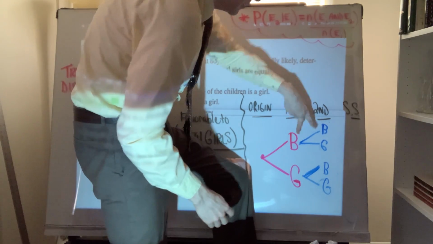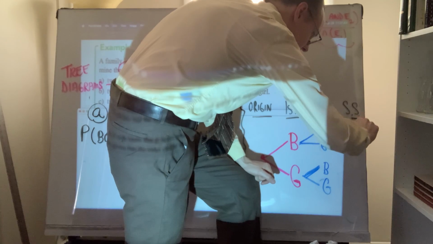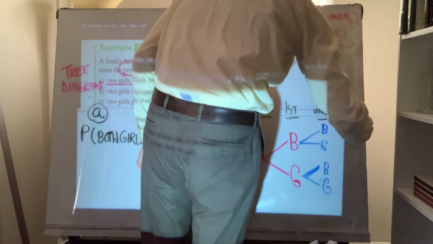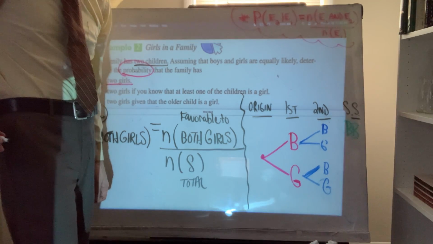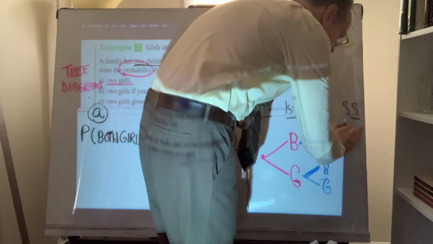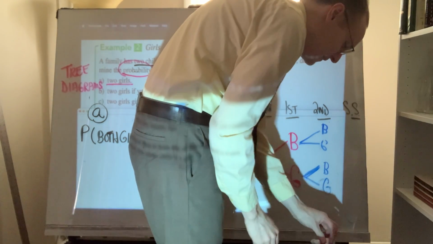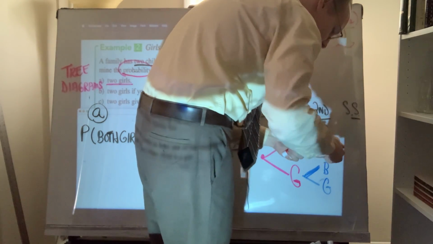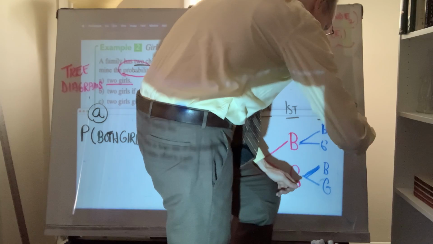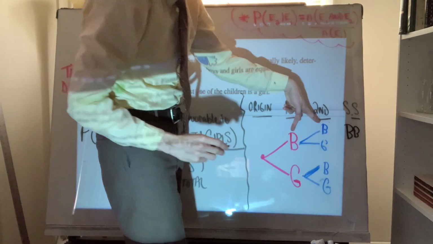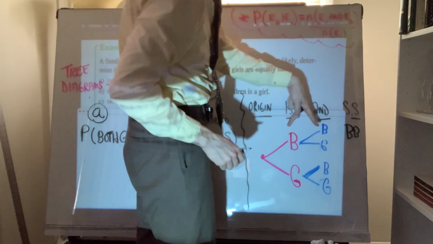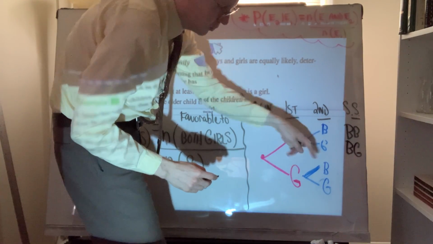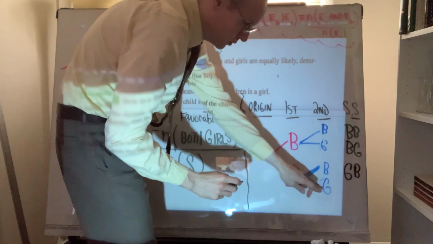So that would mean the situation of a boy and a boy. Let's see if this cooperates. BB, is that visible? Let me just maybe get it out of that seam there. Is that better? I'll use black just because it writes better. I wish green were better, but it never does. All right, BB is this first combo, really, it's a permutation. And then the second one is BG. Second permutation here. And then if you went this route instead, girl boy, in that order. And then girl girl.